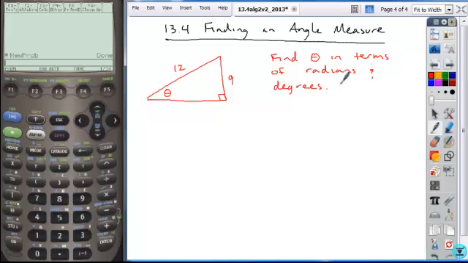All right, now, the other way that you might see this problem, it may be that they just give you this image and the information. It may be that they tell you you have a 12-foot ladder leaning against a house. It reaches 9 feet up the house. At what angle does this ladder form with the ground? So this would be a diagram that demonstrates that exact relationship. Again, it might be something they just provide, or something you create based on a story problem. But regardless of how you approach this, what you first need to do is figure out what trig ratio relates the pieces of information involved.